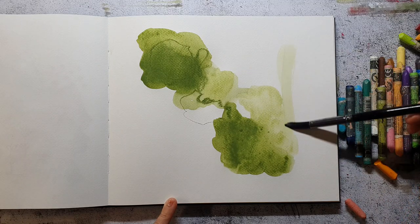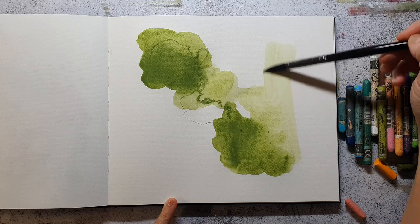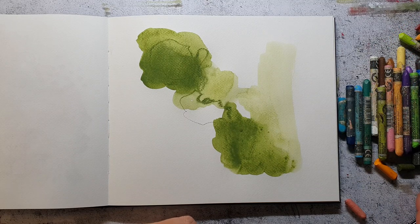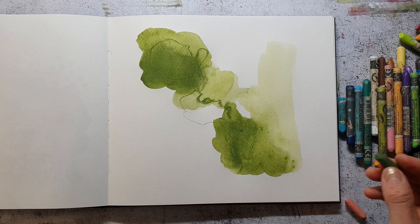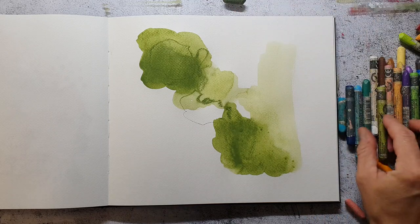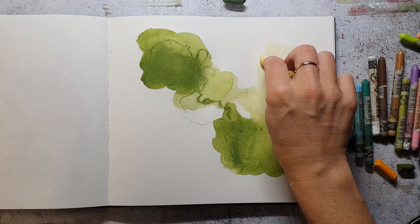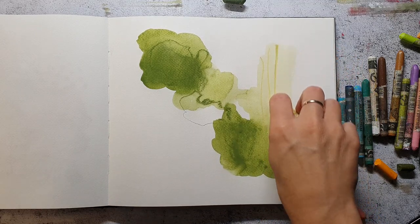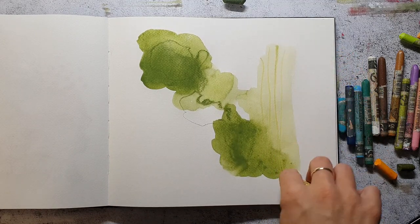And you see I also make some marks with the crayon directly into the wet areas. I really like the texture you get with them and I also love to play. It's almost like a child painting and scribbling on the paper without any plan and with no pressure.